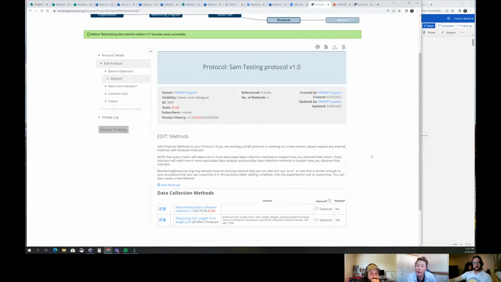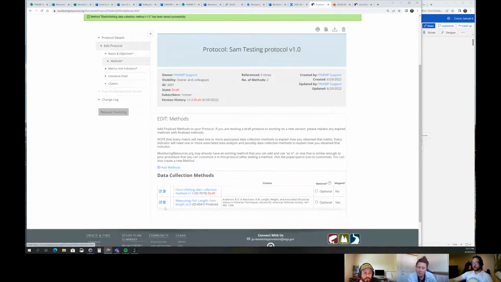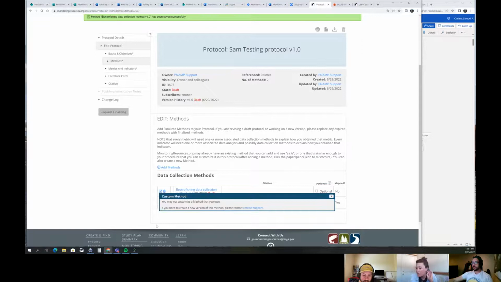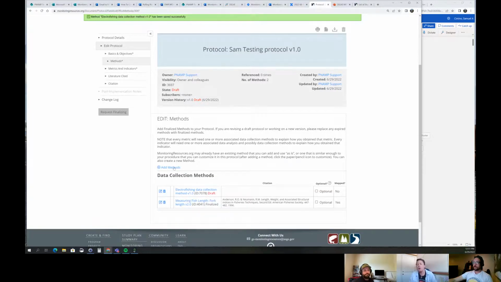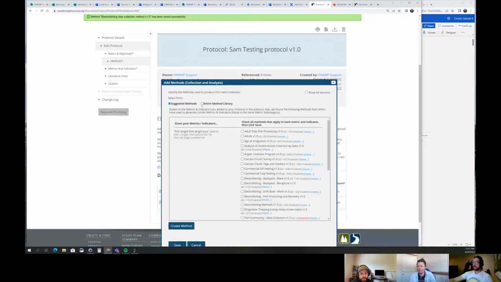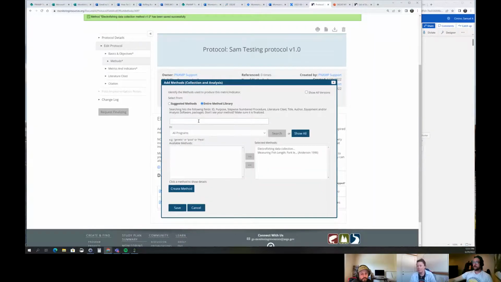And then sometimes people have slight differences in methodology, which we've tried to accommodate with something we call customizing a method. So within the protocol itself, now you've added these methods to the protocol, and you can see there's this little pen pad. If you click that, you can make slight comments about changes that you particularly apply. So I think the two major reasons people don't use things is they don't understand that you can say, oh, I slightly changed it, or they just can't find it. And they are just trying to get things done as quick as possible. But for us, quick as possible is to reuse what exists already.